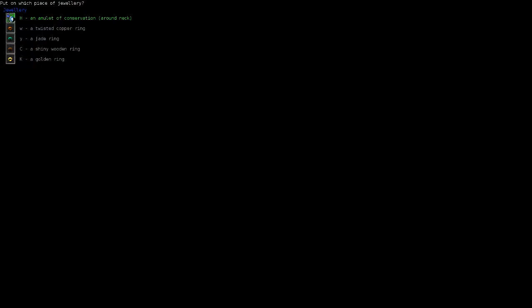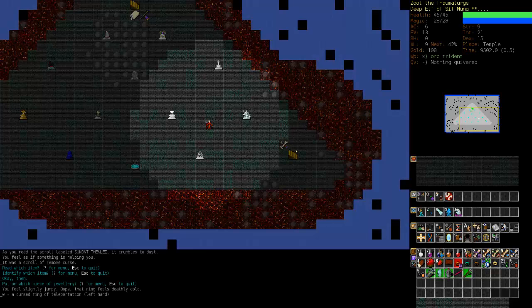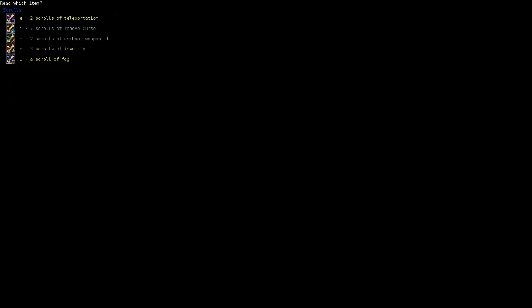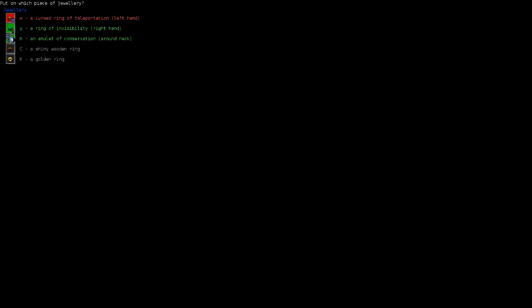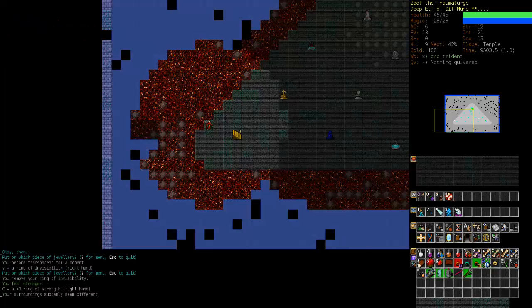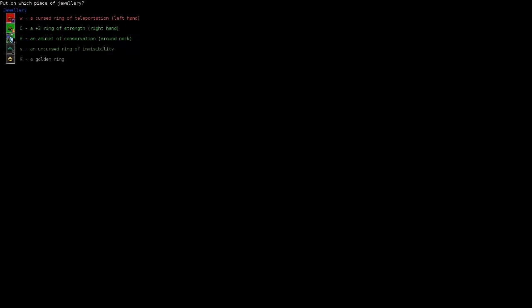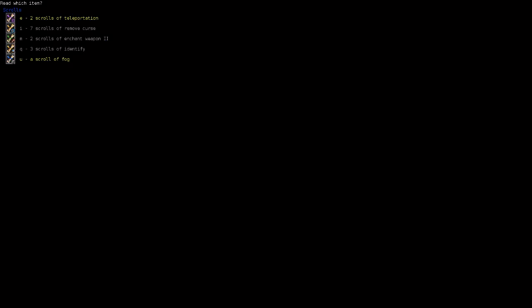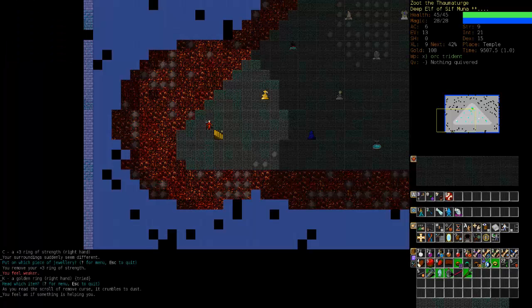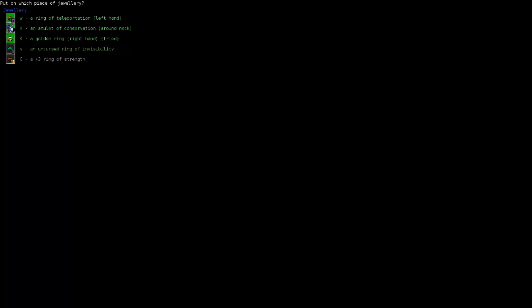You know what? I have enough Remove Curse scrolls that I can just test them out. I'm going to put another one on. Ring of Invisibility. Ring of Strength. Golden Ring. Okay. Wow. Let's get rid of that Ring of Teleportation.